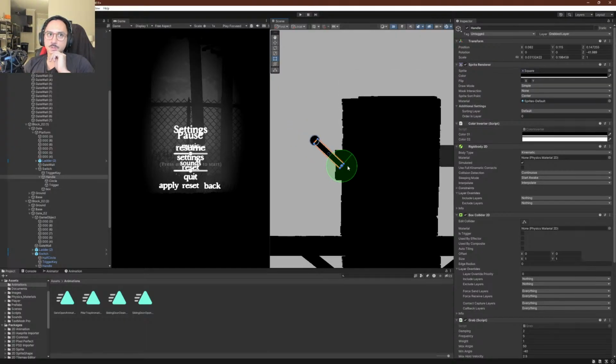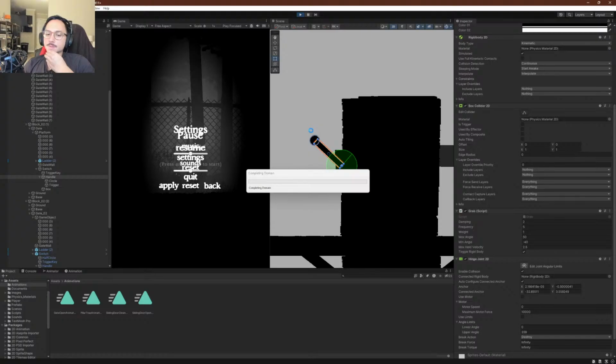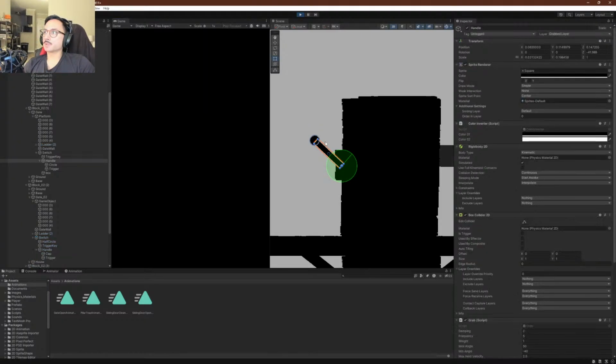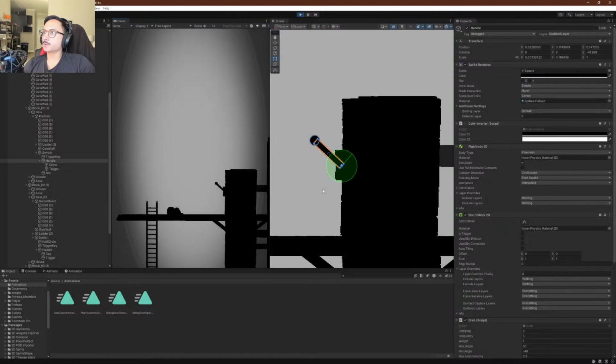What can I do here? It's the hinge. Enable collision for the hinge, and that should help. I think that's what it was last time that was holding me back. Also, I gotta watch this as it goes from kinematic to dynamic and then back. It should go back on release.